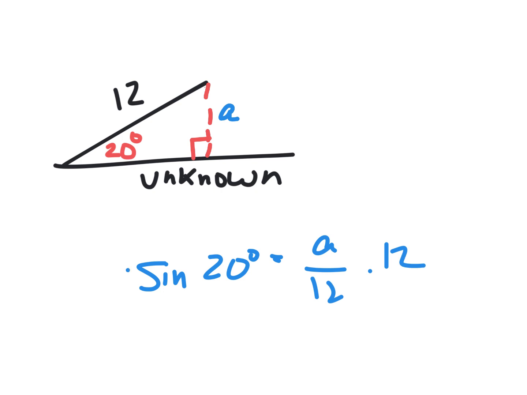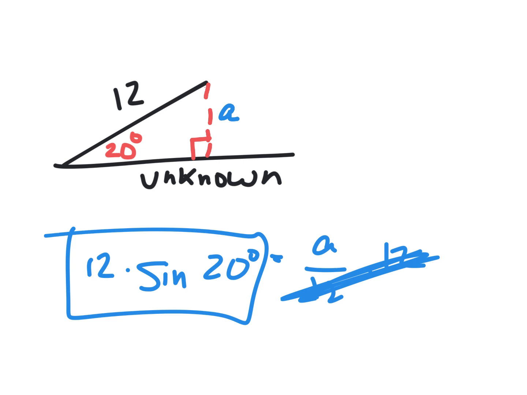You times by 12 on both sides. 12 sine of 20. On the ACT, that's how they'd leave the answer. Because the ACT needs to have the test be accessible, even for kids that don't have a calculator. And nobody knows what sine of 20 is unless they have a calculator. You know what I mean? Like, that's not something you would memorize. So only kids with calculators would get it right. That wouldn't be fair. So on the ACT, the answer would actually read 12 sine of 20.